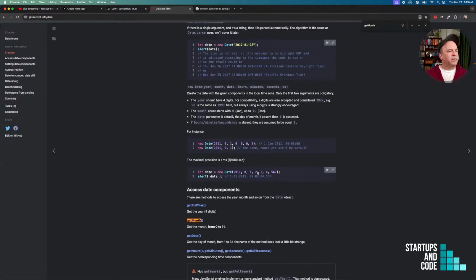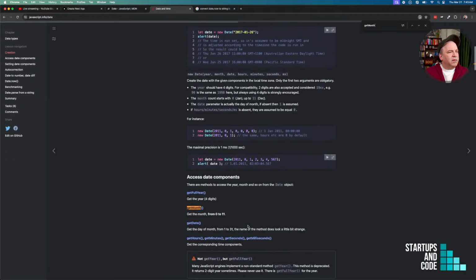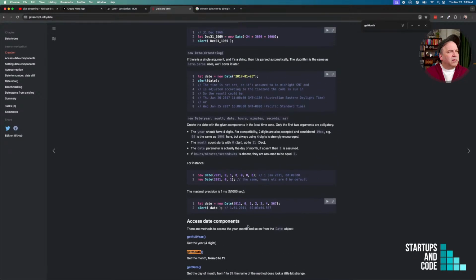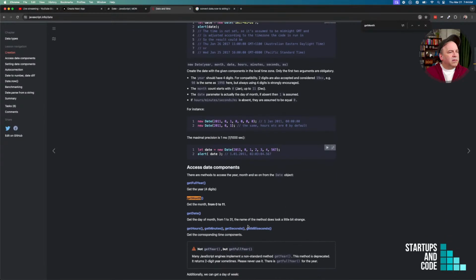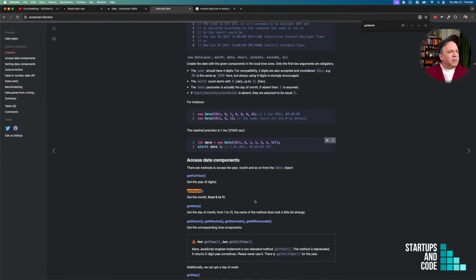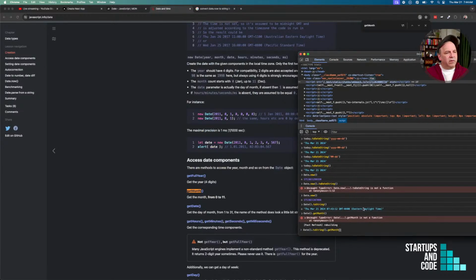Access date components. Yeah, it is. It's called get month. That's weird.